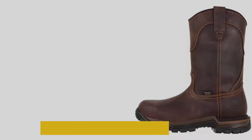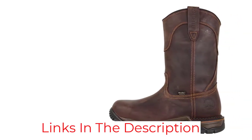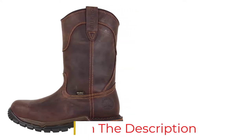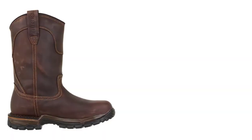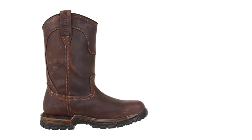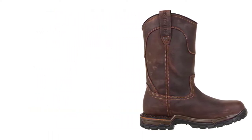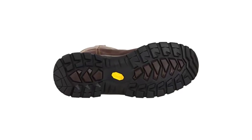These boots are made of full-grain leather and have an insulated sole intended to reduce the risk of accidental electrocution. The sole can also withstand high temperatures of up to 475 degrees Fahrenheit, protecting the wearer from heat, flame, and molten metal spatter. This pair is available in a range of sizes and features a steel toe cap and a waterproof design. However, they aren't the best option for long-term use because of the bulky size and heavy weight.